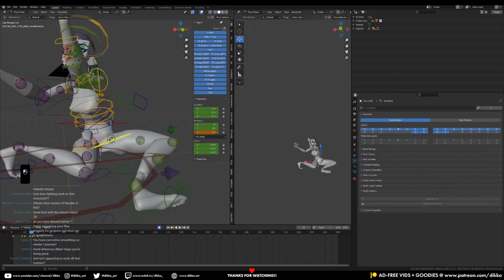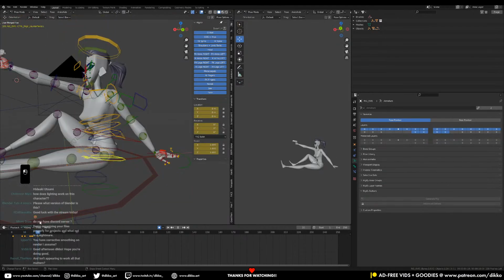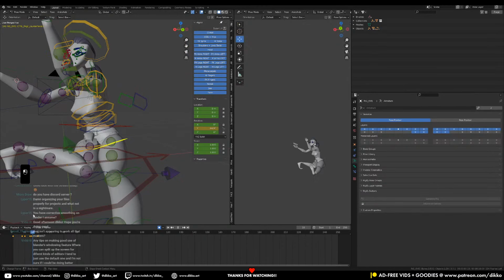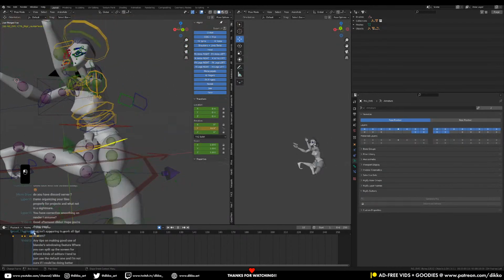Yeah, that's basically it. It is a real pain in some cases to get right. As long as it looks good in camera, that's all that matters. Especially when you're not doing it for a game, because then you don't have to worry about it being perfect on every frame.